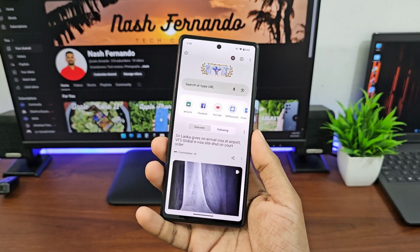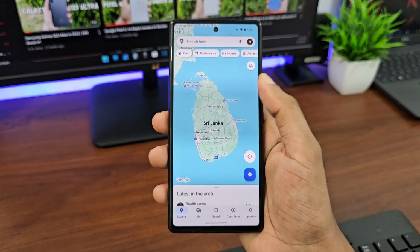So let's talk about the price. This phone is available brand new on Amazon.com for about $230 US. So that's a very good deal, and you can buy one in Sri Lanka brand new for 90,000 Sri Lankan rupees. That's also a good deal. And I bought this used for 55,000 Sri Lankan rupees, which is a tremendous deal actually.